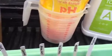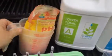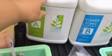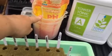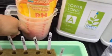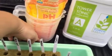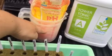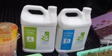Instead of the little container that comes with the tower garden, I've just bought bigger ones at Walmart. The reservoir goes to 400, so instead of having to fill up a whole tower twice with the little cup from Tower Garden, I just buy a bigger one. For all my towers, I can fill it all the way up and then walk around and dump — like if I need to fill four towers with 200 each, I fill it up to 800 and just walk from one to the next and dump, dump, dump.